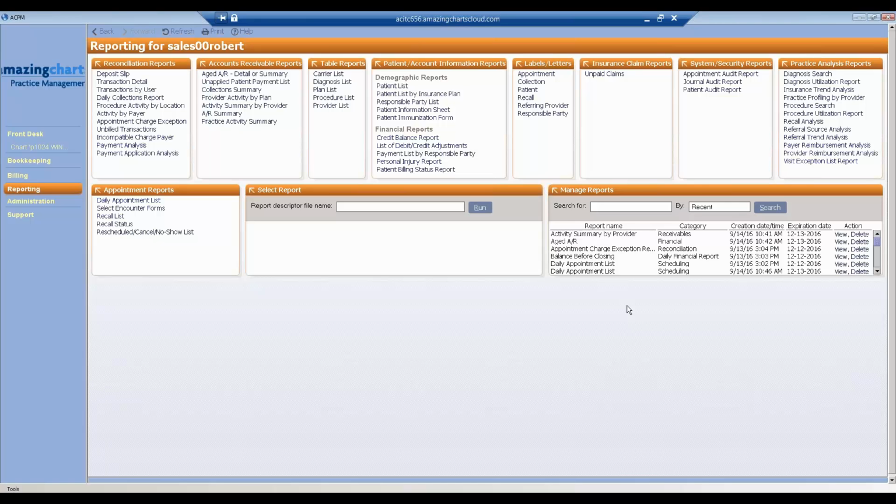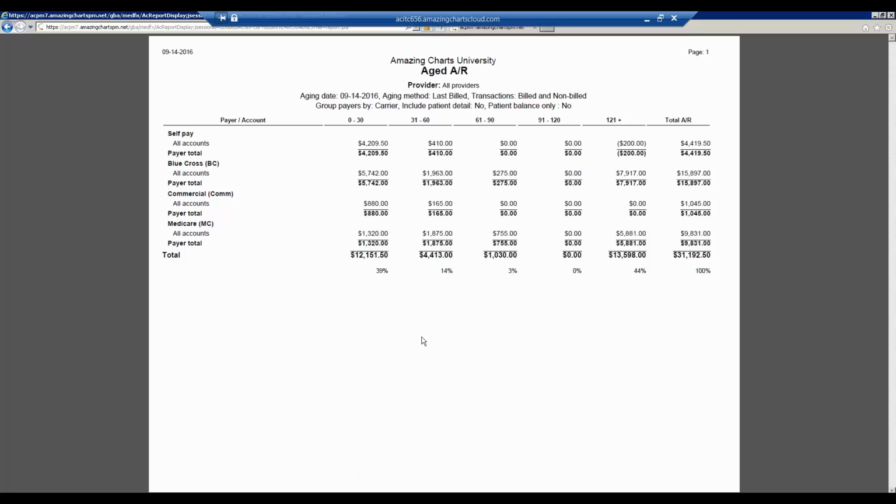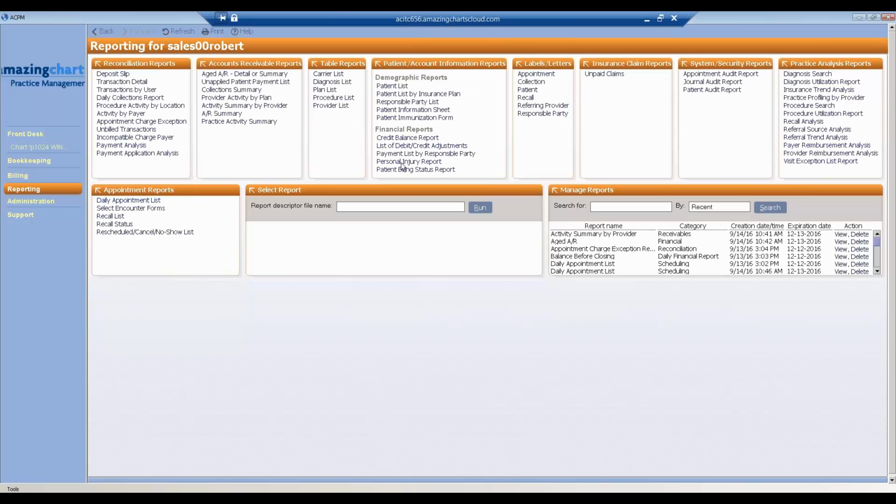So we have reports for your front desk so that they can balance their co-pays at the end of the day. We have reports for your billers on the back end for their charges and their payments. You can run our reports by carrier, depending on how you want that information broken out. We have, I would say, a robust amount of AR reports, and all different ways that you can run those reports in the system. And then we have some patient reports that you can run as well, and appointment reports. In addition to the reports that are in Amazing Charts Practice Management, there are also reports that you can take advantage of in our Clearinghouse portal.